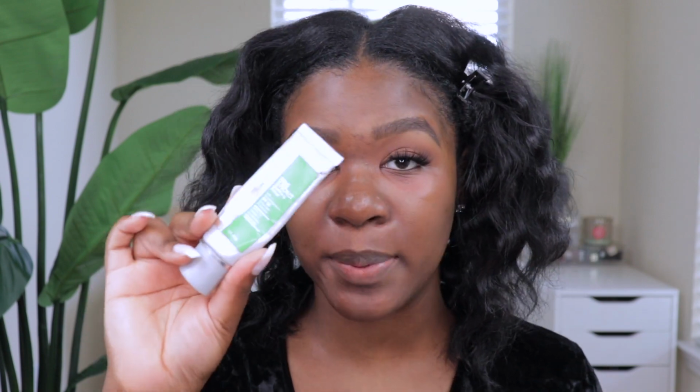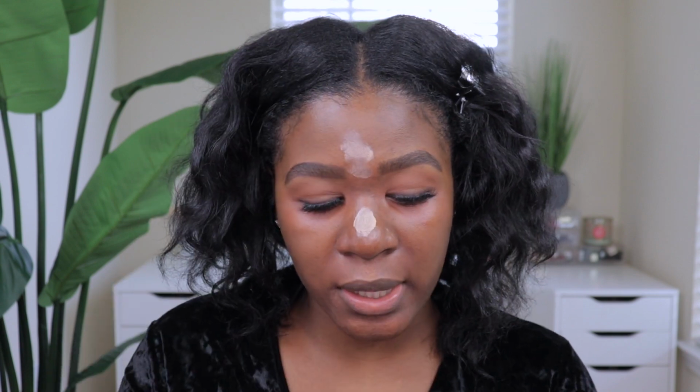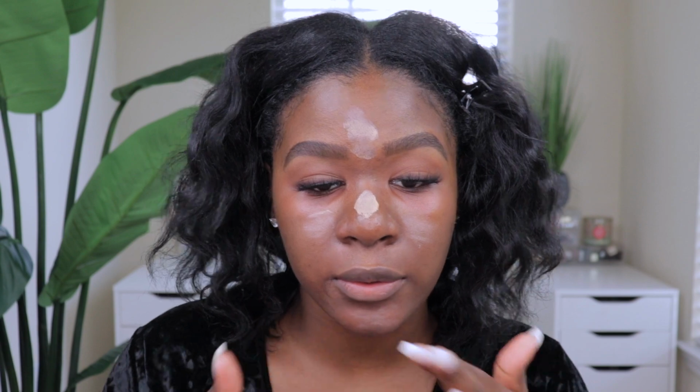I use a Kane & Austin Prime and Protect Mattifying Primer with SPF 50 because I do have very oily skin, and there's nothing worse than when you go out and then you go into the bathroom to check your face and you realize you're a grease ball, and I just hate that look. So this is really good at controlling my oils, and I'm really gonna just focus this in my T-zone.